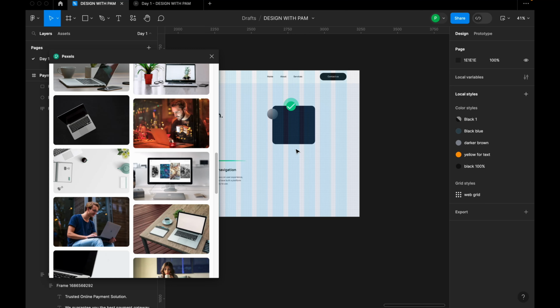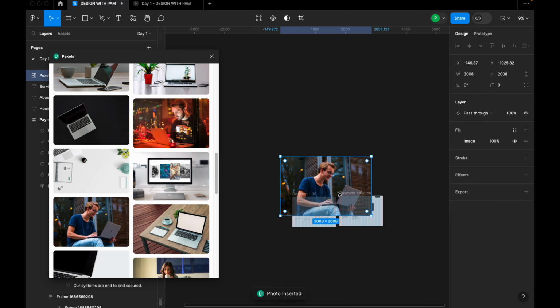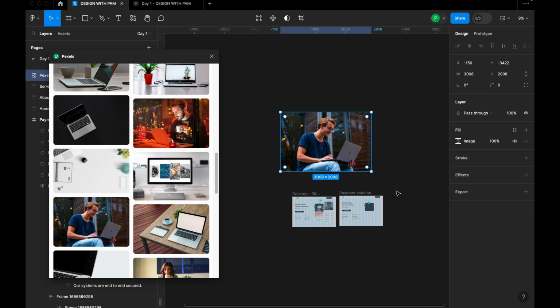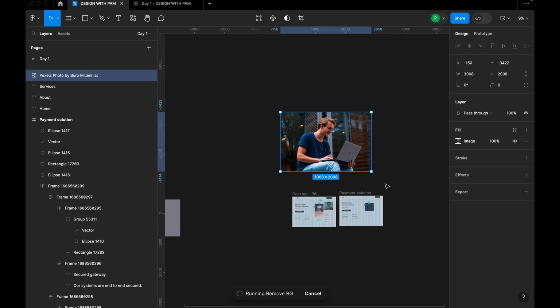So what I'm going to do is, I don't want it to be on the frame. I'm going to select this one. I just want to remove the background. If you want to remove background on Figma, there's a plugin called Remove BG. That suits me very well, and I'm going to run this plugin here.